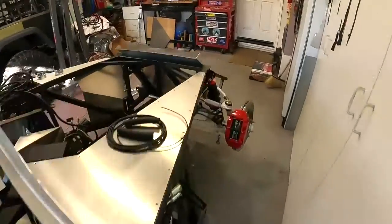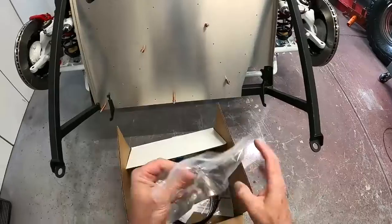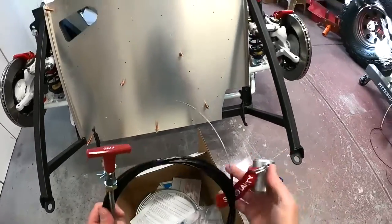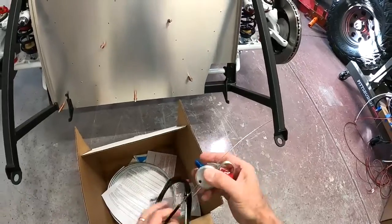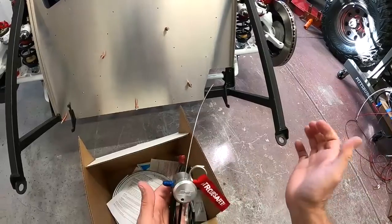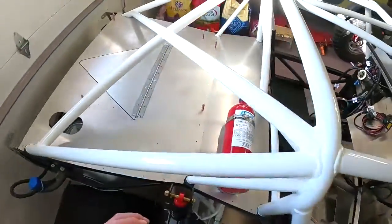In the box we've got our valve assembly. You've got the pull pin here and then the pull cable which goes into the dash - it slides in like this and ties in with a set screw, then you cut the extra off. At that point you can pull this one out and this thing is armed. As long as this pin's in there it cannot go off, but once it's pulled and you pull the handle it will fire.